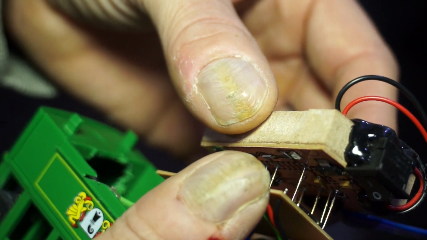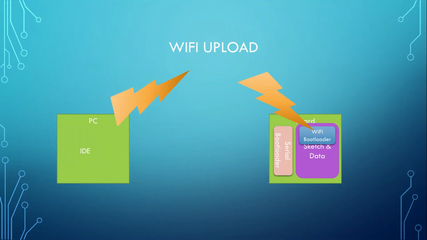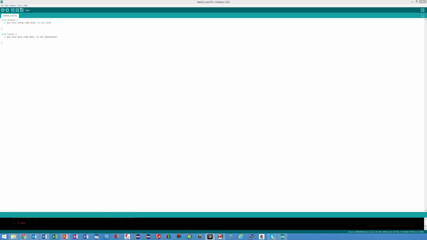Programming with my programmer and the pogo pins is not easy if the thing is not reachable because it's built into something. So the guys around Ivan developed a completely new method to load the software on an ESP8266 module. We now can load it over the Wi-Fi network, or as engineers say, over the air. The abbreviation is OTA. This is extremely convenient and in addition quite fast. In this video I show you how to do it and of course also some tricks I learned during my experiments.